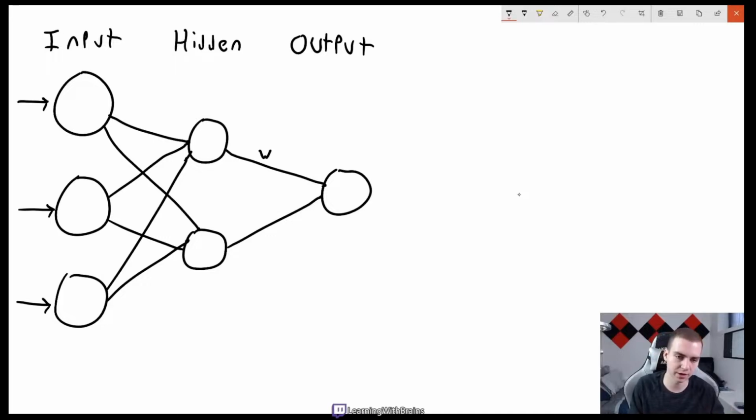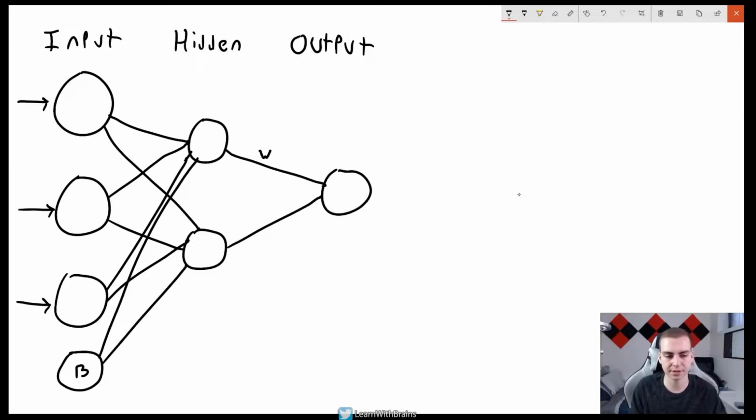We have these weights. So let's just write a W on here so we remember that those are weights. Now we also have something called biases. So let's add a bias here. I'm going to label this B. Now biases are a little bit different than these nodes we have regularly. There's only one bias, and a bias exists in the previous layer to the layer that it affects. So in this case, what we actually have is a bias that connects to each neuron in the next layer from this layer, right? So it's still densely connected, but it's just a little bit different. Now notice that this bias doesn't have an arrow beside it because this doesn't take any input information. This is another trainable parameter for the network.